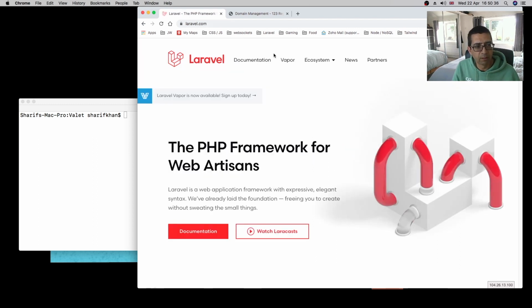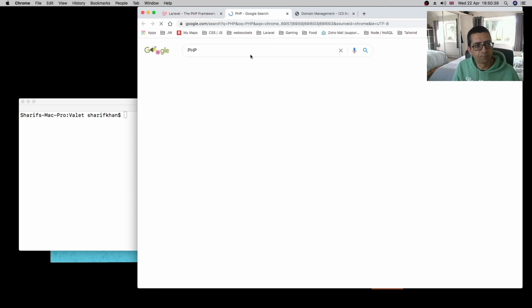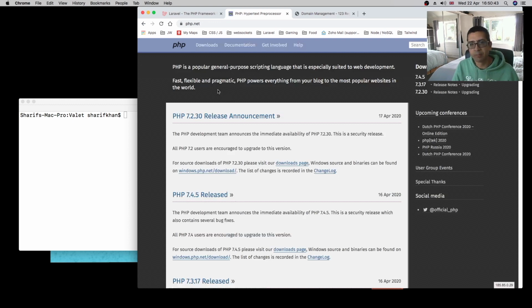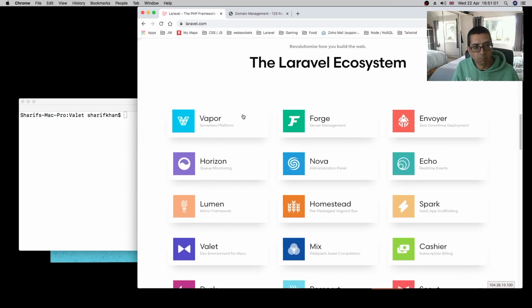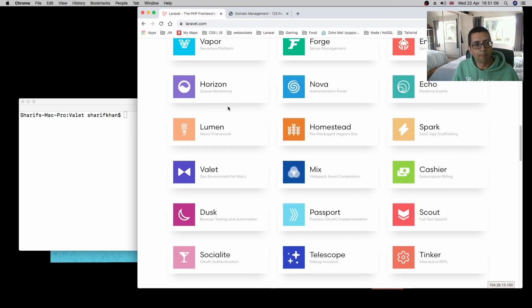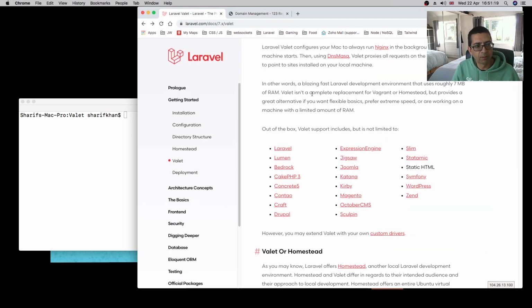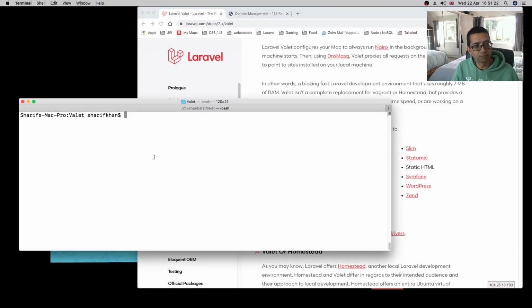Laravel is a PHP framework. PHP, if we search Google, is probably the most used web server software at the minute, or close to, if not the highest. It's a very popular language in web development. Whether it'll be the same in 5-10 years, I don't know, but it's very popular now. And Laravel is a framework that sits on top of it. It uses a methodology called Model View Controller, MVC. You may have heard of that acronym, and we'll go through some of that, because we're not going to create it as a full-blown MVC. I'll come to that a bit later as well. So this is Laravel, and Valet is what allows us to run it as a local website, and you'll see that in the next video when we start the installation process.